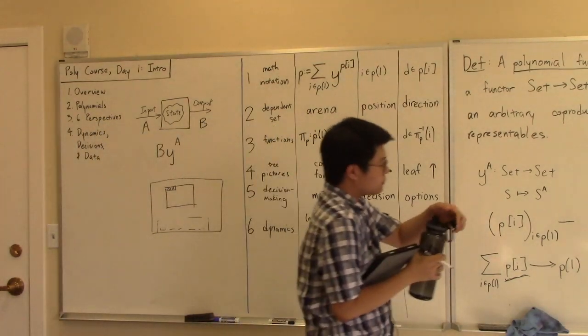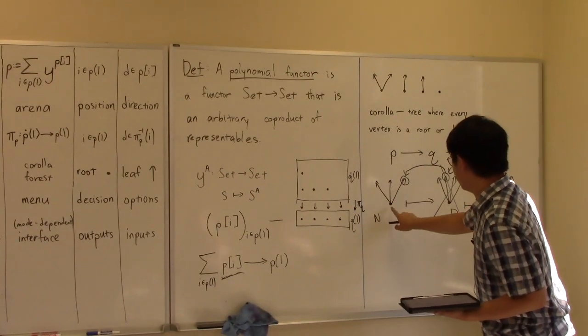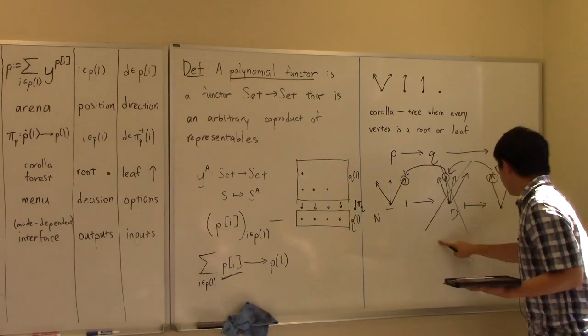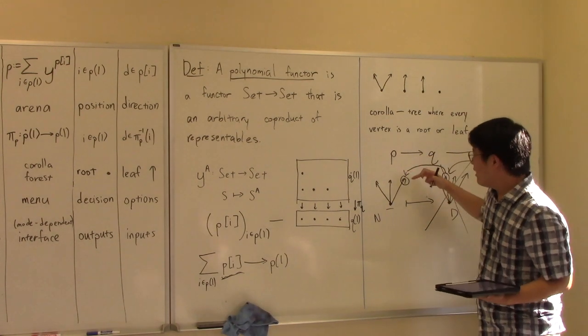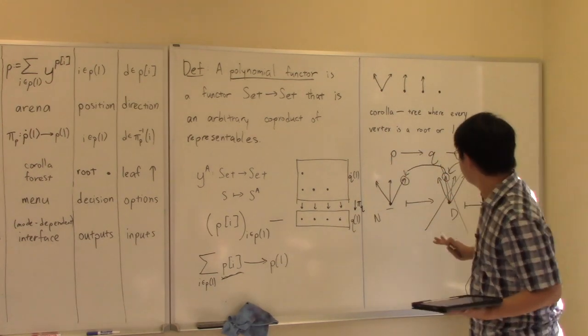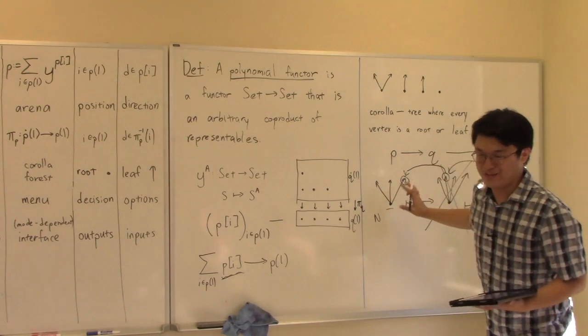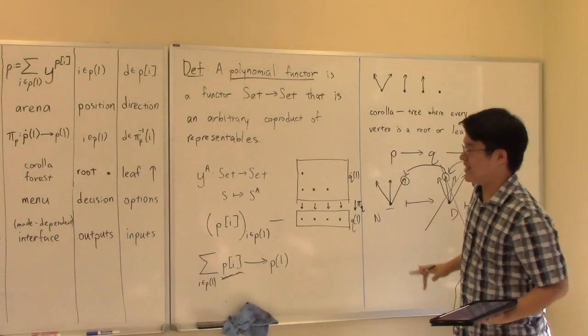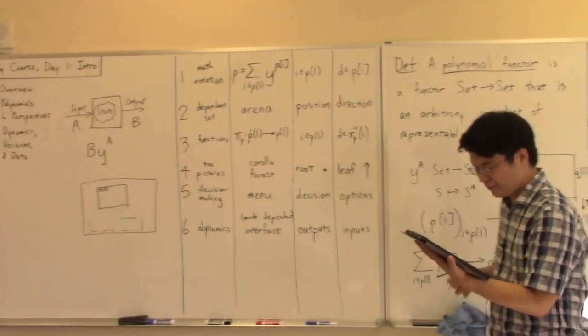It's going to turn out that if you think of these decisions, instead of as decisions and options, as possible outputs and possible inputs, you can see how putting this morphism here, what this is really doing is my output is sending an output to you, and then your input is sending me an input. And so if there's some system behind my interface, and then you have another interface that's talking to my interface, you can stack your interface on top of my interface to have another interface interacting with my state system. So these morphisms are actually going to give us a way to wrap interfaces around each other.